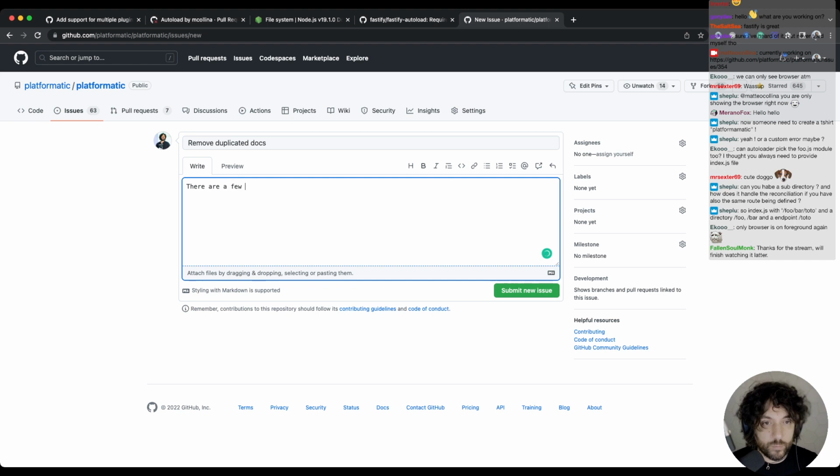There are a few doc pages that are duplicated between Platformatic DB and Platformatic Service. They should be removed. They should be linked together.